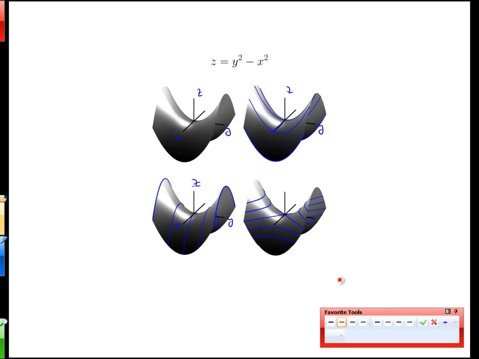What we end up with are what are called hyperbolas there, and those would be lines that have constant z value. One important note is that these blue lines represent graphs with constant x, y, or z values on the surface.